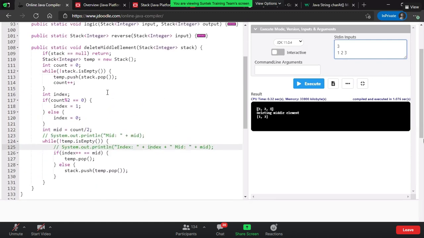But first of all, did you get this approach? How we are maintaining count and all those stuff?